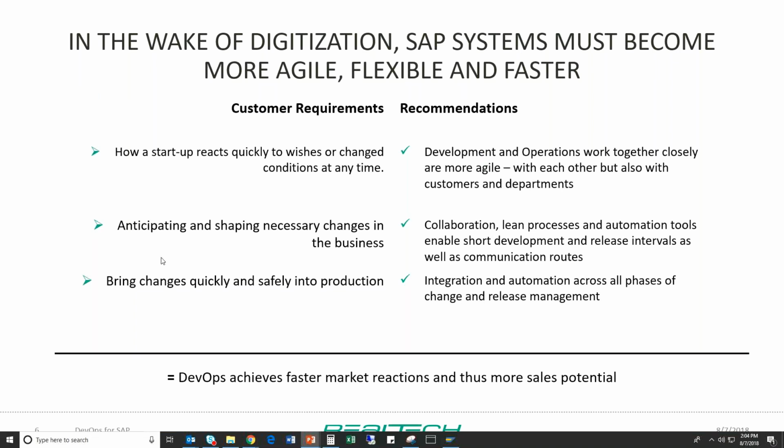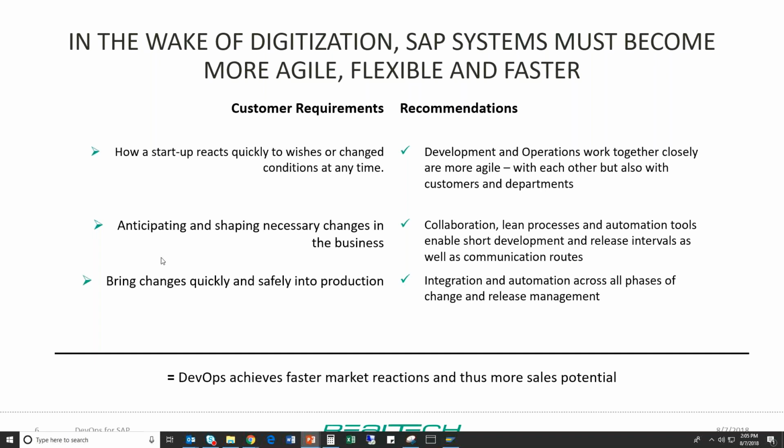So on the left side, you see here that the customer requirements might be to how a startup reacts quickly to wishes or change conditions at any time, bring changes quickly and safely into production, which is huge, right? Lower the risk of changes that are moving into your production system.